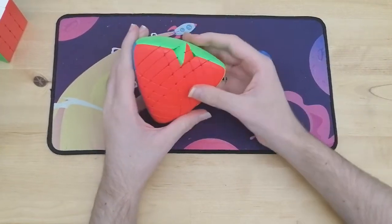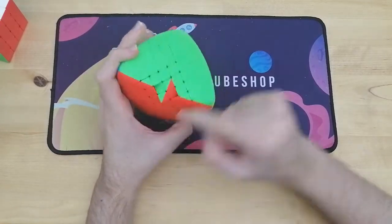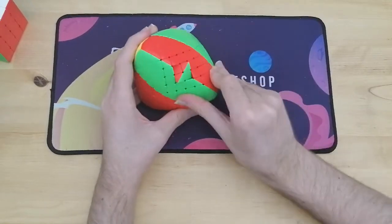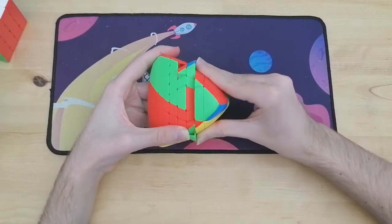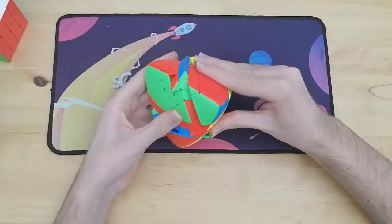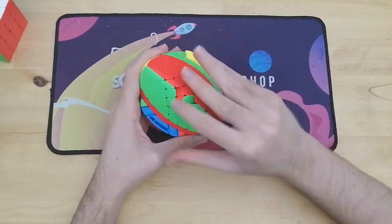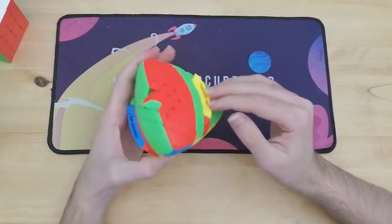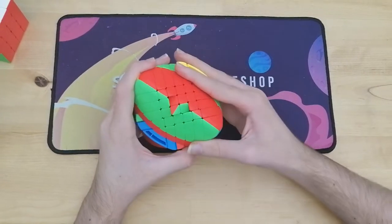How do we do this? Okay, I can insert this corner to here with an R prime U prime R. So let's start with the U2 because I want to bring it to this place. And now I'm gonna do R prime U prime R. Okay, sick. And now this part depends on which way the center is gonna need to rotate. In this case, I need to do a U prime.